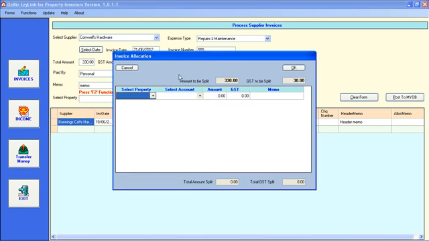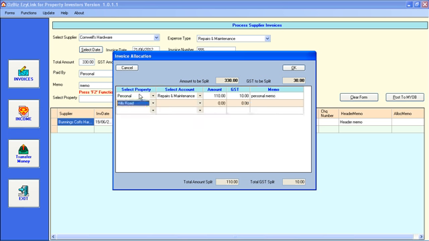What this is going to enable us to do is to split this $330 across the properties that we have. So let's say that we have this personal one, repairs and maintenance, it's going to default to, let's say it was $110 and $10, and we'll have a personal memo.